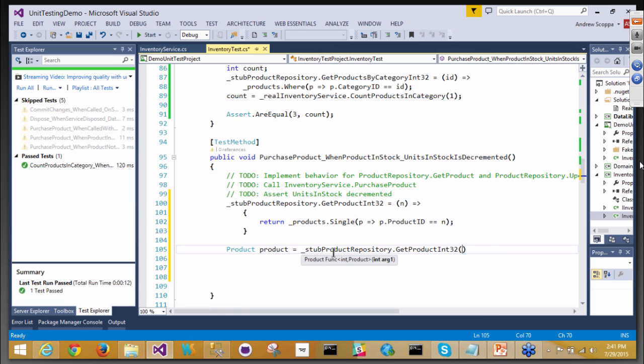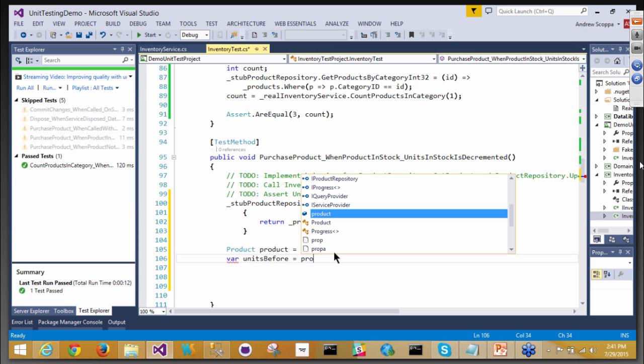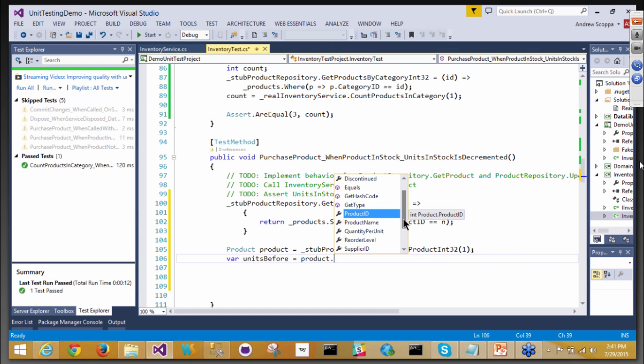And like before, we'll pass in a number 1, for example. It might be better practice to set that up as an argument so you don't make mistakes, but you know how that works. So we'll create var here, unitsBefore and unitsAfter. And that would be units in stock.